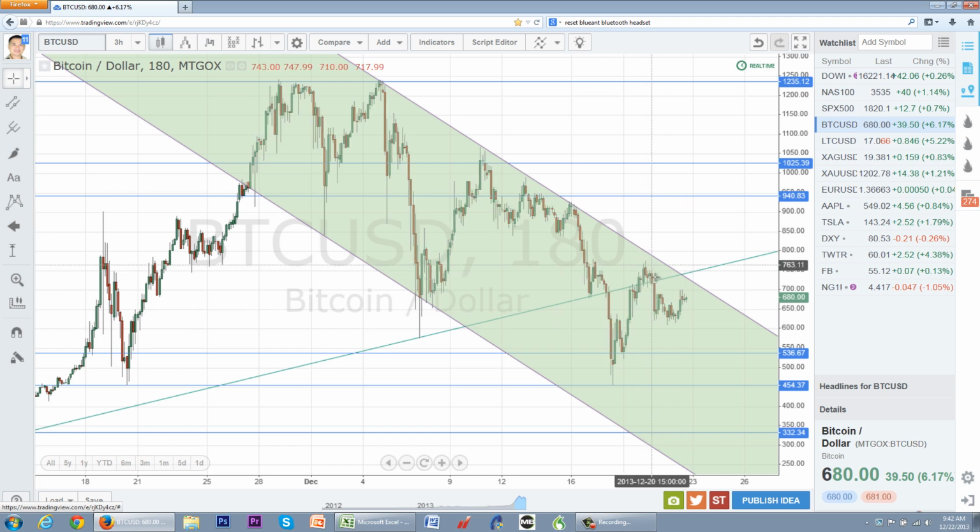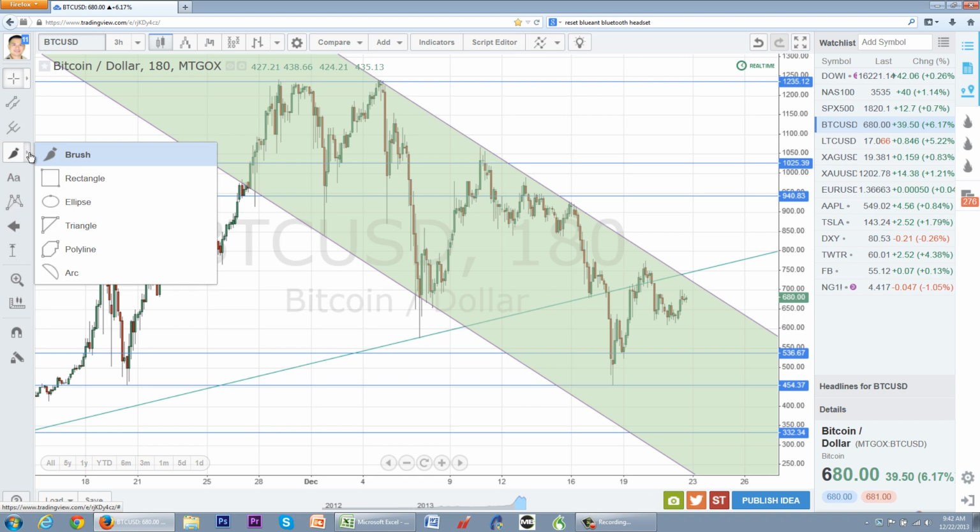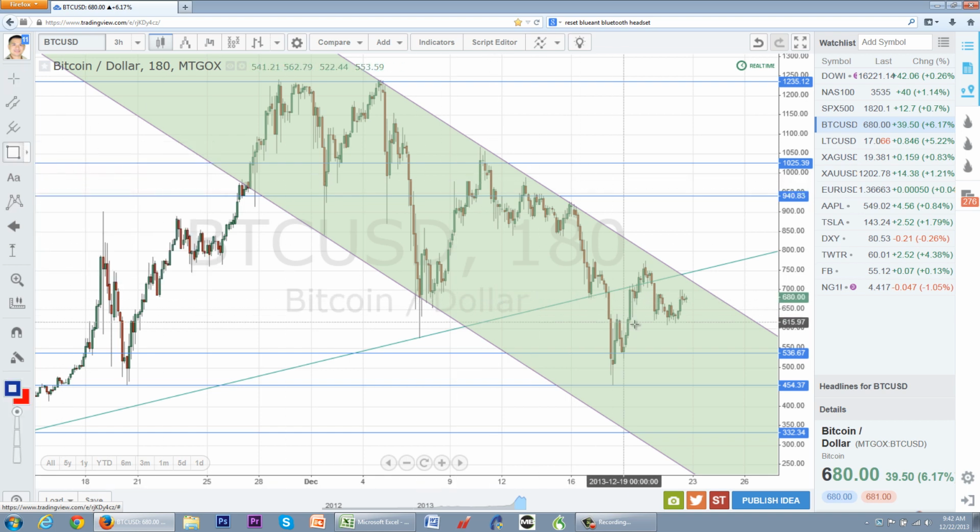But notice how when price fell, it stopped right here. Notice how price stopped right here, in this support area. See where price fell and it came up and it tested this area right here and it fell again and then it shot up through and then now it's retesting that same area right there.